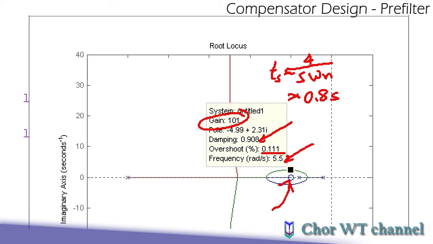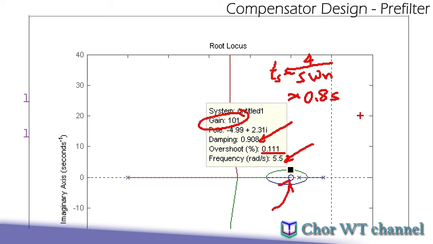So we're going to use the prefilter to minimize the effect, but now let's just assume that we are looking at the system without any zero. That's why we say it's an approximation. So the response, we have a very low overshoot, 0.111%, and rather faster settling time, 0.8 seconds. Remember just now we said that the uncompensated system, if you use a gain adjustment, the max we can go is actually 1.6 second settling time, and now it is actually double the faster.